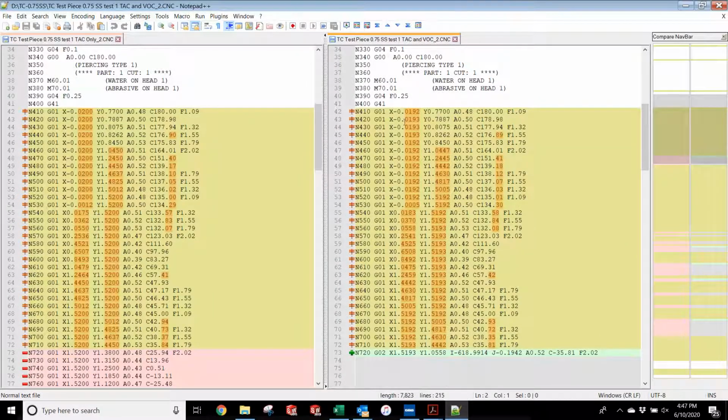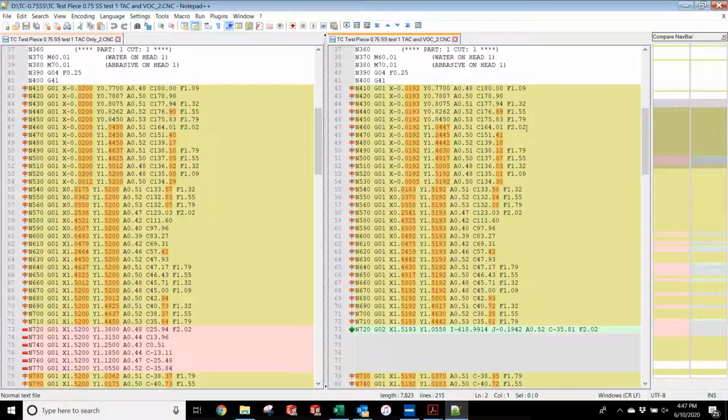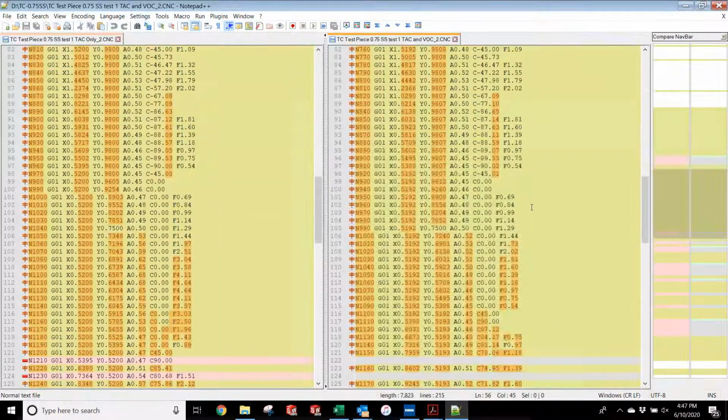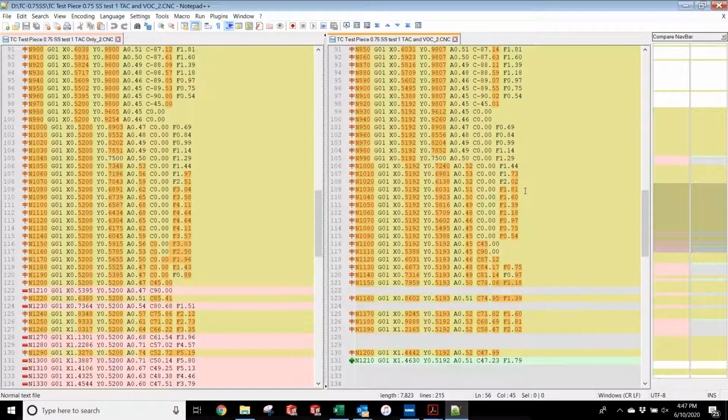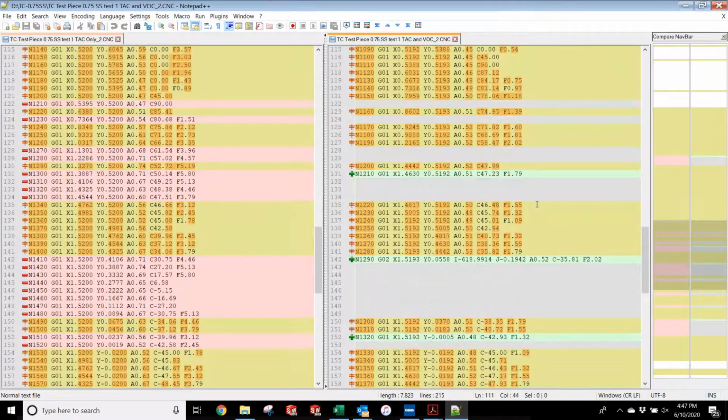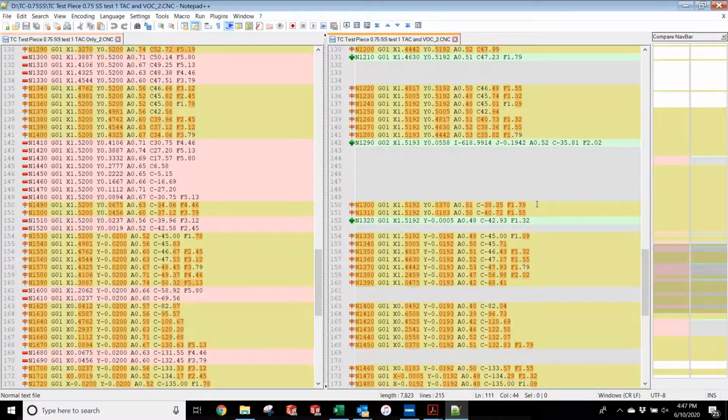So of course the XYs are going to be off a little bit because of that variable offset control. So you see that the feed rates are matching up pretty closely. And then as we get down here, they start to vary because the one on the left is accelerating for the different quality, where the one on the right is staying at the Q5.